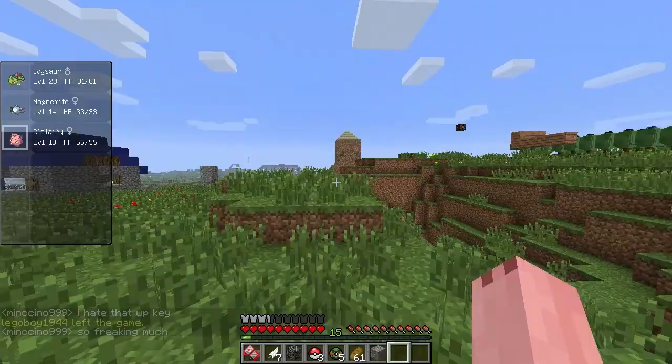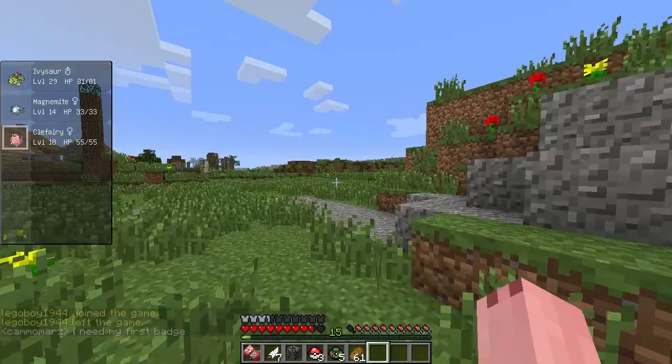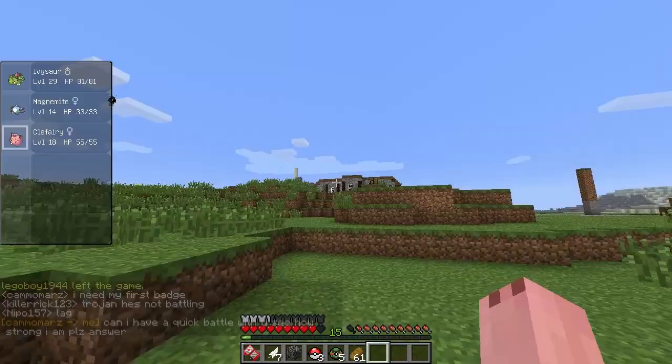That is a cool looking thing. That's another cool looking thing. That is made out of dirt. Ow. That's made out of dirt, though. That's kind of funny. Generally, dirt towers and such are not the most appealing, but this time it is. And floating sand. That's actually not possible.